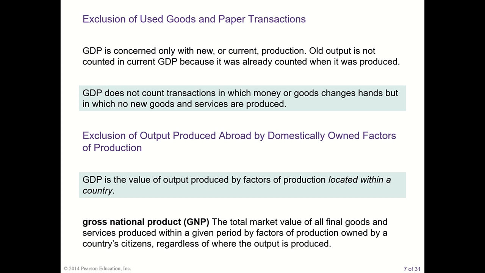The downside of this argument, and that is why this approach was completely abandoned, is because if you are including the value of goods and services produced by American citizens living abroad, you also have to subtract the value of goods and services produced by foreign citizens living in the USA, because they are not American citizens. And sometimes, for some countries like Singapore, where 90% of the population are foreign-born or don't even have a citizenship status, those calculations could become very complicated. More on that in a minute.